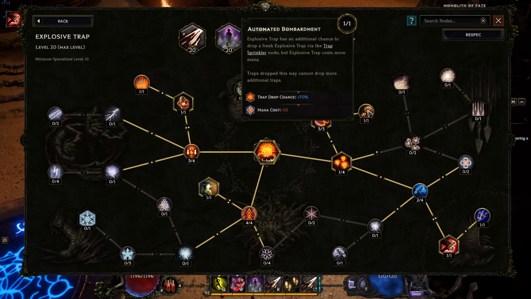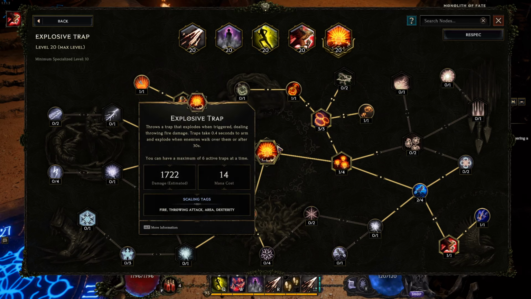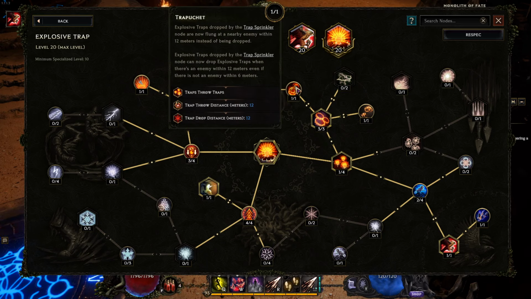Now, one thing here that's quite interesting is that it does increase the mana cost, but for some reason, I don't know if this is a bug or intended, as long as we do not directly cast it, which we never do, the mana cost never actually gets expended. Don't know why, but there it is.